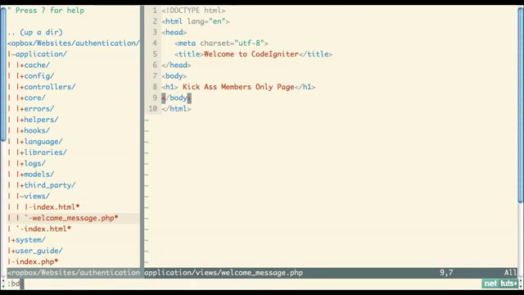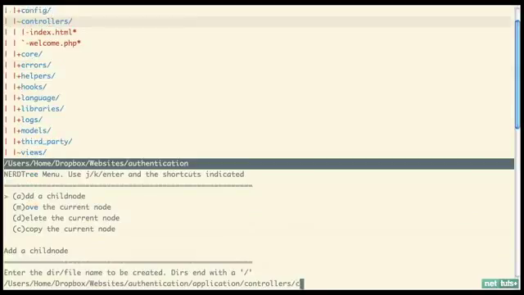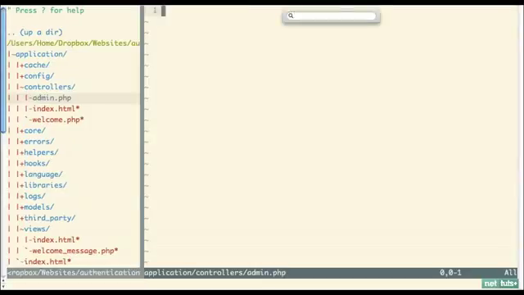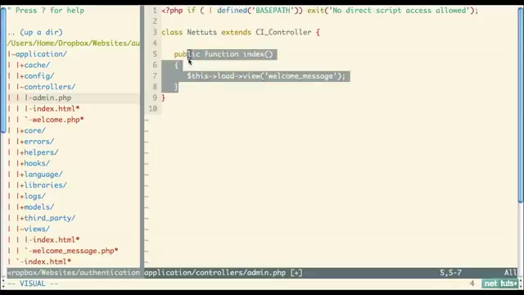Now that we have that set up, I'm going to go back to controllers, and we're going to create a new controller, and we'll call this admin.php. And I'm going to bring in just a little bit of snippet. I encourage you to save something like this to your snippets program, and it's whenever you create a new CI controller, it makes sure that people aren't accessing the controller directly, and it just runs a quick index function.